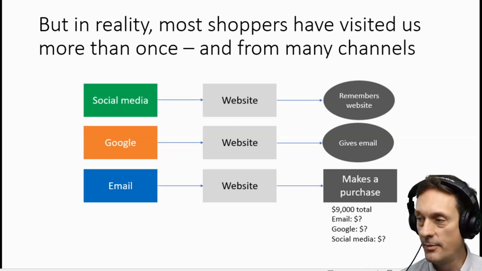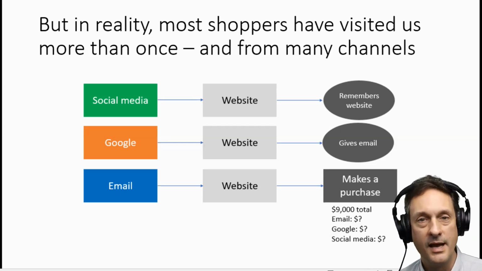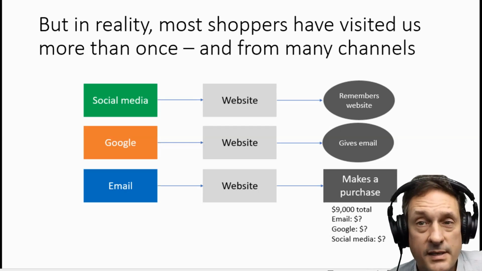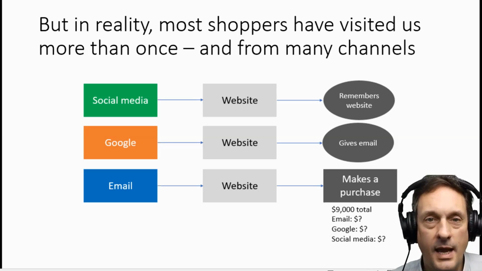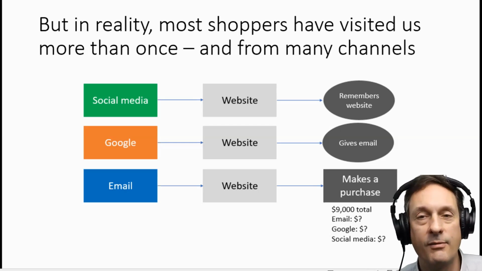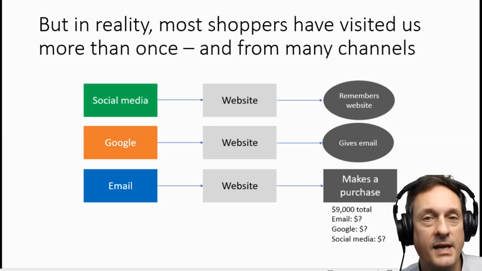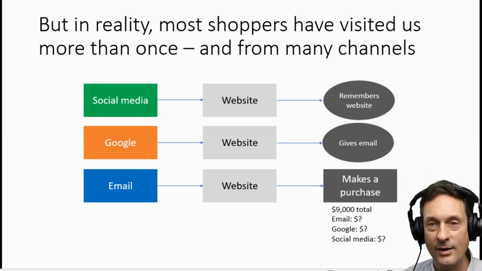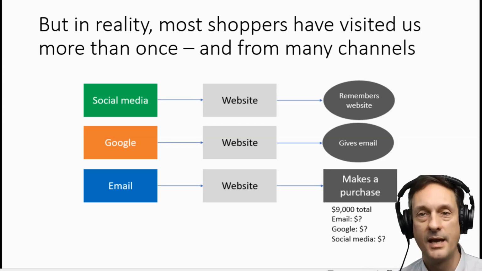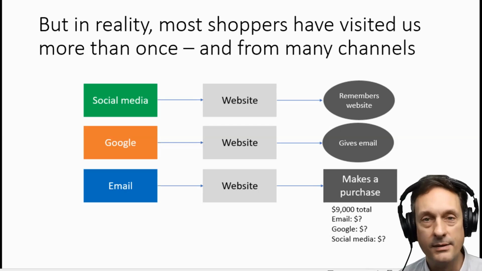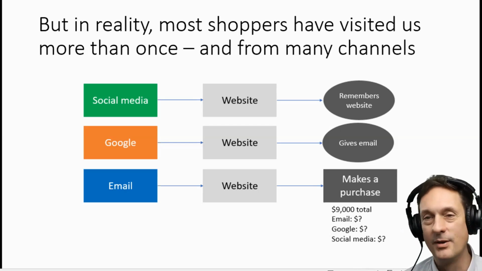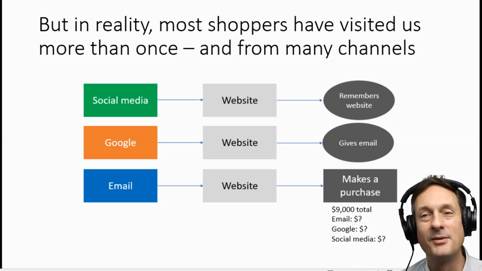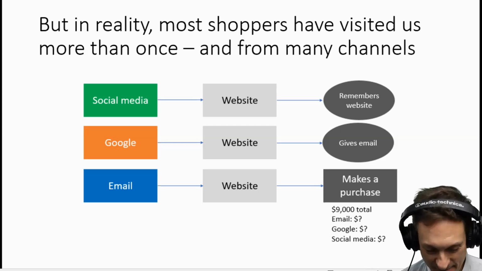Later on, the email people go, haha, we've got a live one here. He signed up for our email address. We're going to send him some special offers, and give him an offer he can't refuse to buy 100 cans of cat food or whatever. So they send an email out. The email goes to the guy, and he goes and makes a purchase. Let's say it's more like $90, whatever the amount is for the cat food.